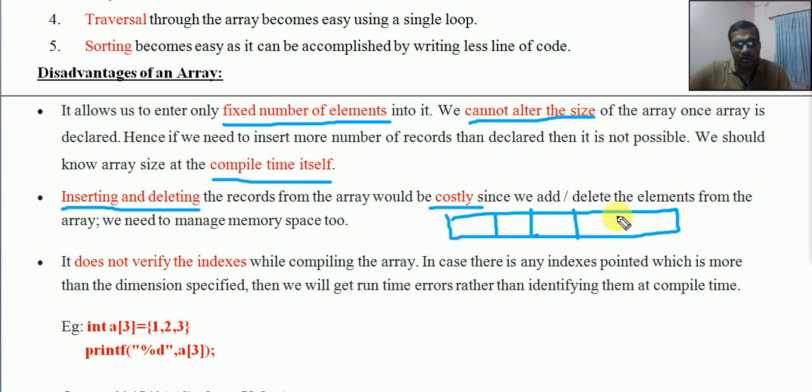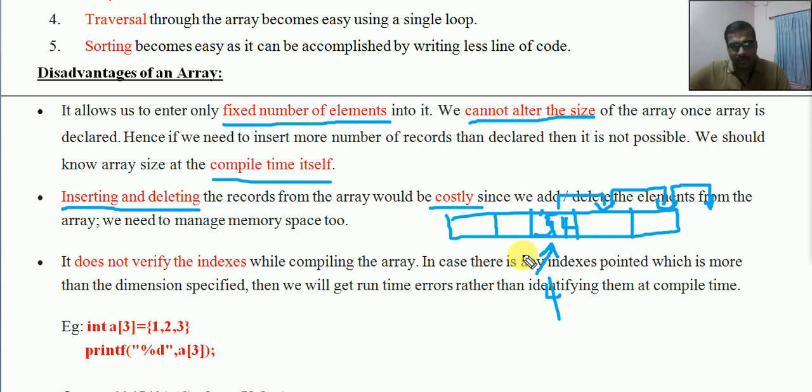Inserting and deleting is costly because if I want to insert an element in this particular location, I cannot directly place it here because we already have some element here. For example, if we have 5 here and I place the new value directly, 5 will be lost. Insertion means adding a value in between these two, not overwriting a value. So I need to move this element into the next location, then move this element into its next location, and this element into the next location. Now this location will be empty and the new value can be added. For example, if it is 4, this 4 can be added here. But when we deal with this logic, that is a very costly task. Costly means it is a lengthy task because we need to move the elements from one location to another. When compared to the normal array logic, this will be slightly costly.